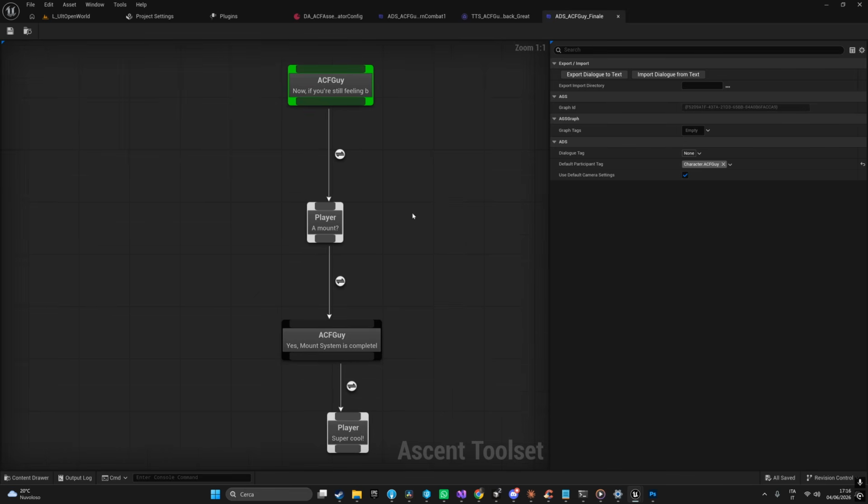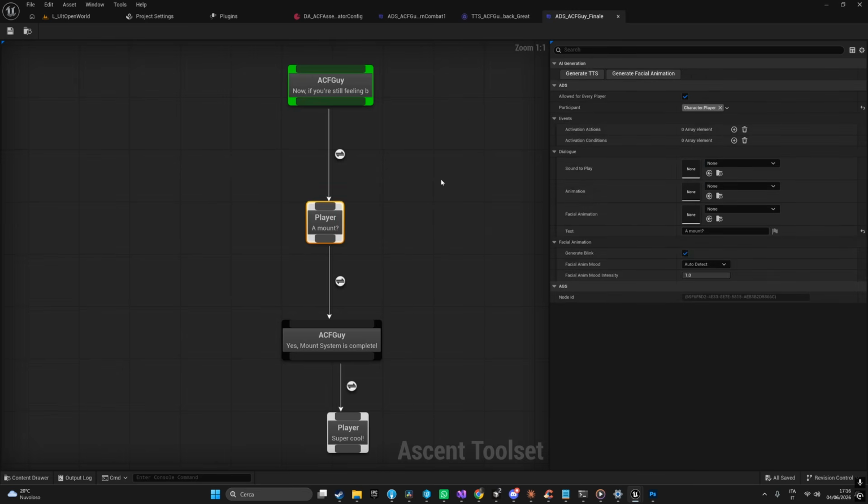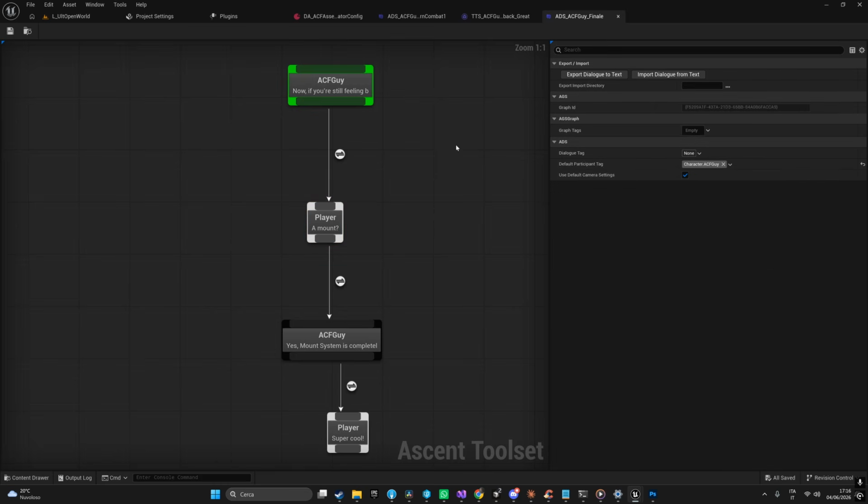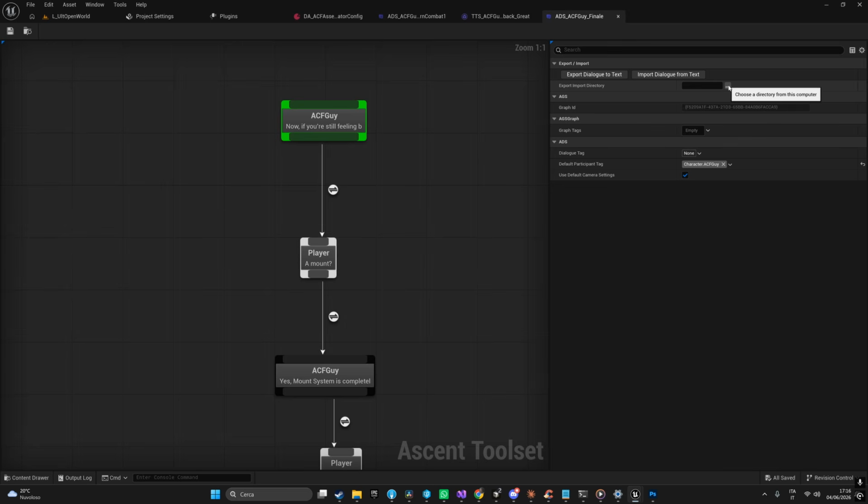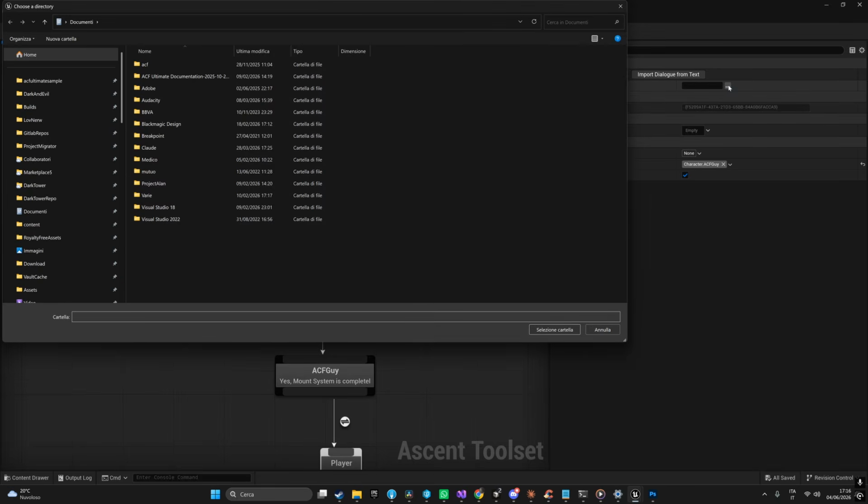First of all, let's take a look at how you create a dialogue like this from a text file and export it to a text file. So here we have this new window about export import that only appears if we are targeting the entire dialogue, not if we click onto a specific node, just when we click on the dialogue. We can select the directory we want to export to.